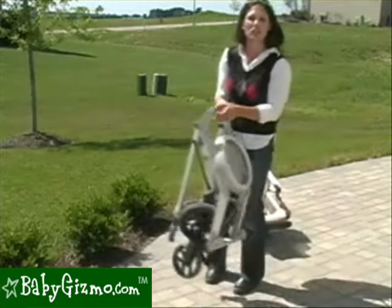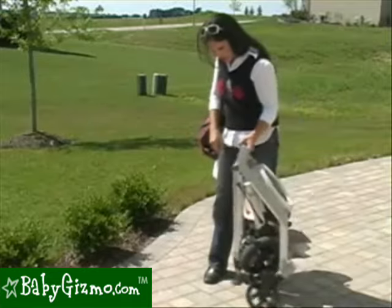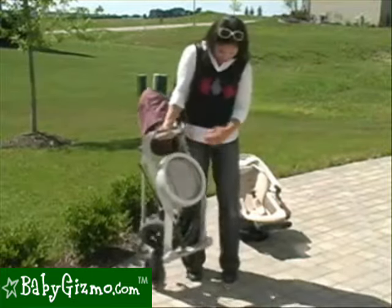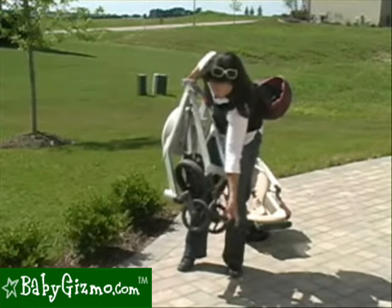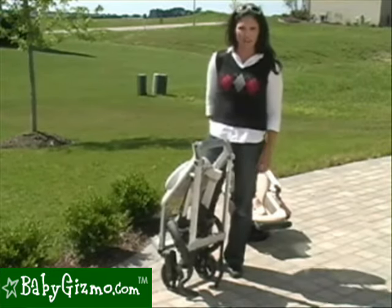Now, here's my caution to you. Make sure you do the lift. If you don't do the lift, those beautiful handlebars are going to scrape on the ground. You don't want that. So just make sure you do it this way. As you can see, that's a very compact package. And if you put the handlebars at the right position, it actually has a standing fold.